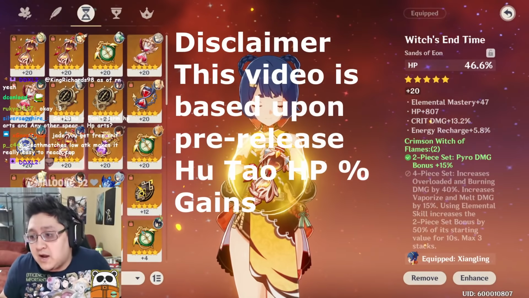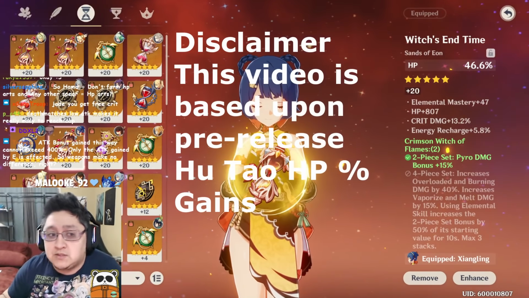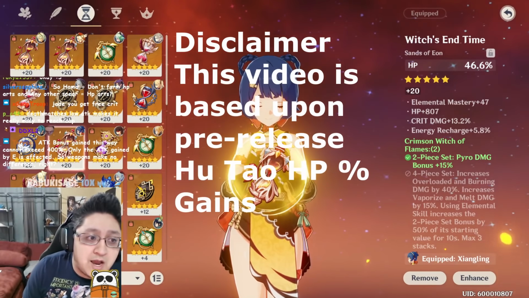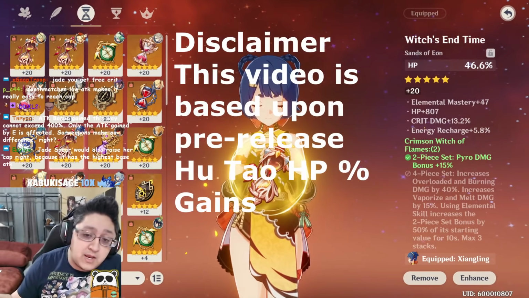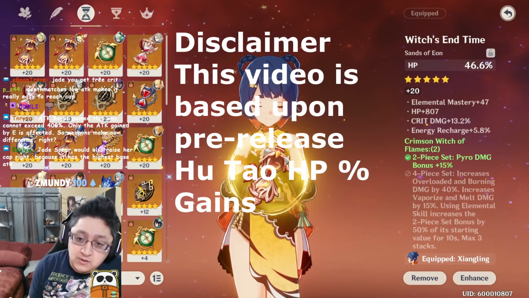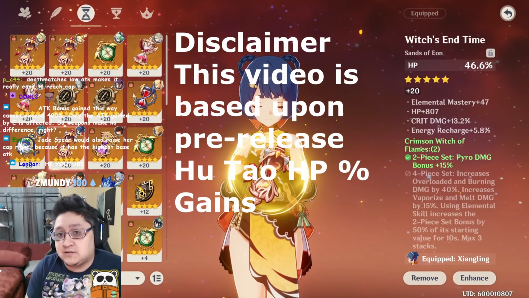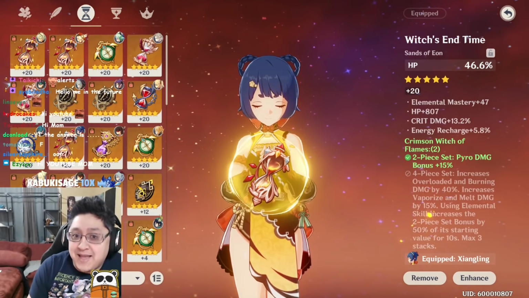Okay, so I just got myself an HP percentage based timepiece. And I was looking into Hu Tao, who is an HP based character. I wanted to know if I would ever reach the point where HP percentage artifacts are bad for Hu Tao. And I wanted to see if this would ever be a bad thing.